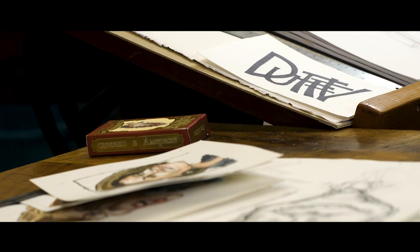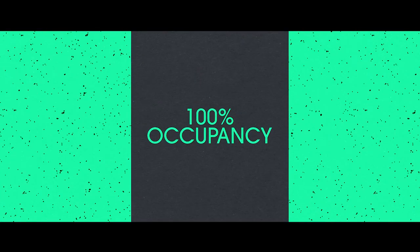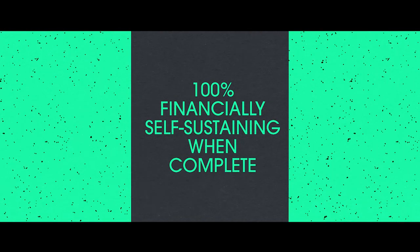I thought this would be a great place because collaboration is probably one of the best things that you can do. We do have two more floors to go, probably about a hundred more studios to add. I have a hundred people on my wait list right now who have paid a deposit waiting for space. So really it comes down to helping fundraise to finish the project. We have proven ourselves to be financially sound so far, we're proving the formula — we're just not there yet. Another floor will cover expenses and the final floor builds our endowment, which is our goal.